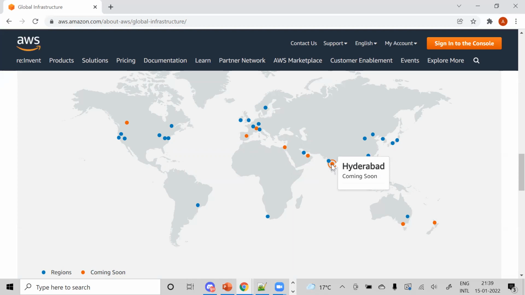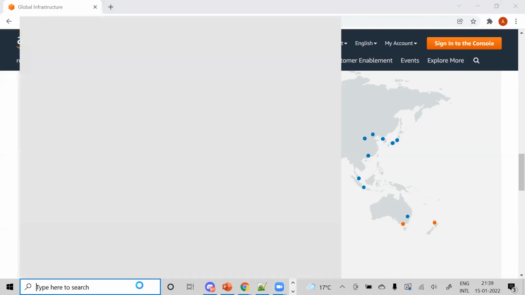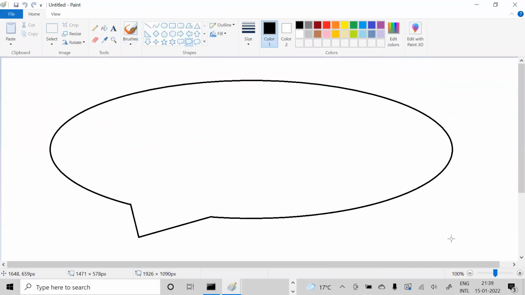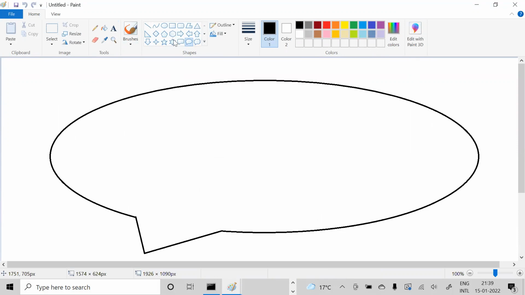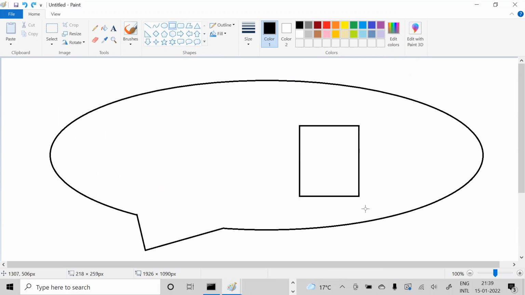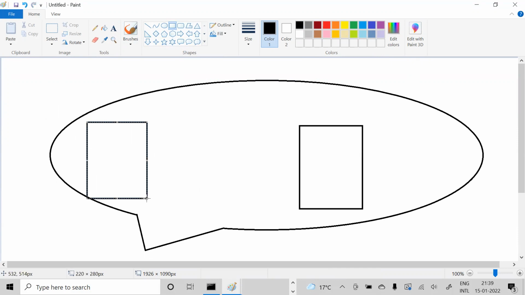So you understood what regions are? Nothing but geographical locations on the earth. And each region, let me draw it also. This is our cloud, this is the world basically. We have different regions. Let's consider Mumbai as of now. So we have Mumbai somewhere here, and somewhere here in the US in North Carolina, near Shiva. So this is our region.